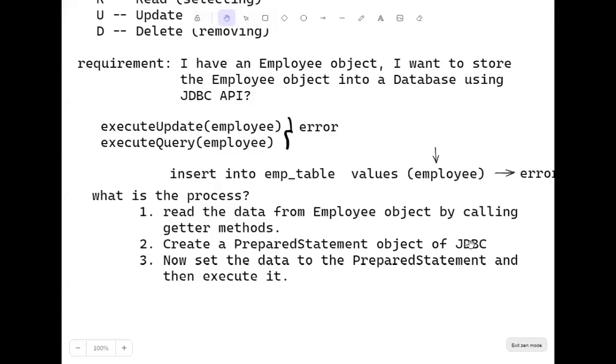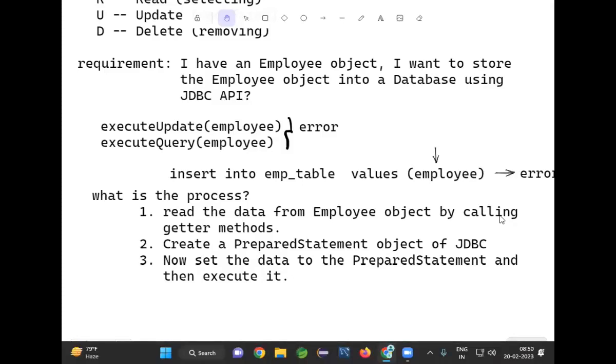I'll conclude the session in just 2-3 minutes. Yes. What to do?